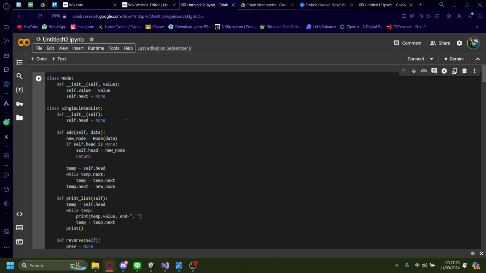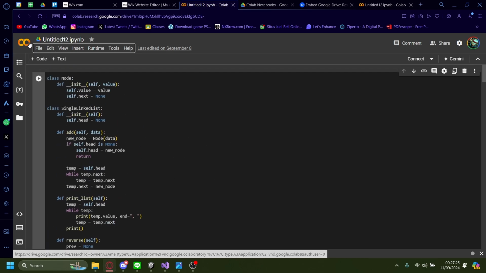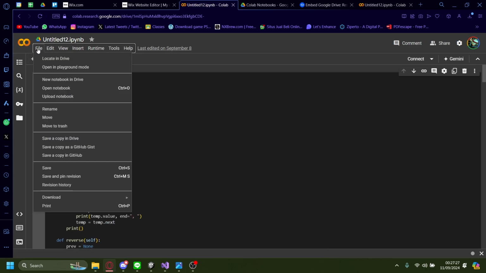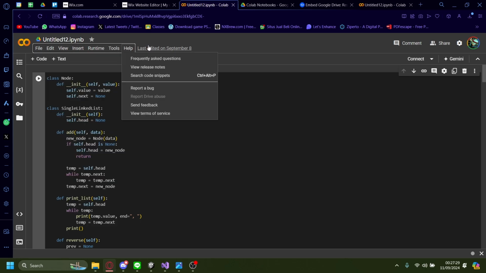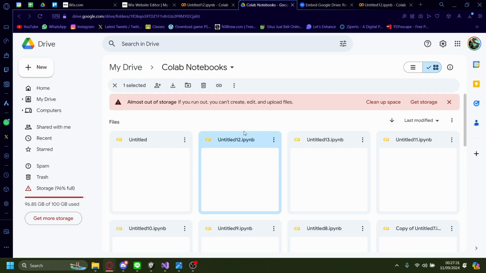So for example, here I have this code on my Jupyter notebook, and this is coded in Google Colab. So I already have it uploaded in my drive. I have it here, for example. So no matter which platform you use, you need to upload your Jupyter notebook file in the .ipynb format. So even if you code it outside of Google Colab, upload it to your drive in this format here.